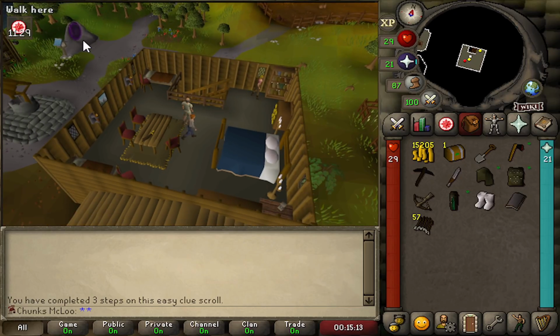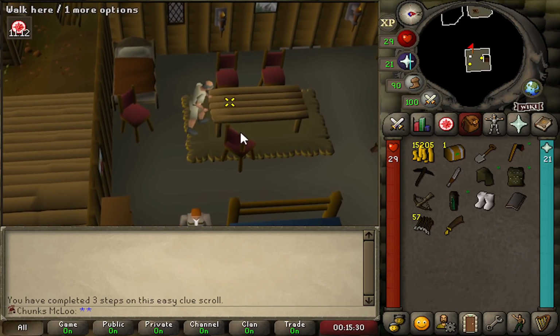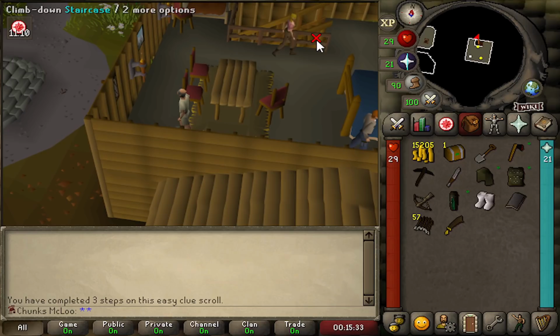chunk has actually thrown a spanner in the works quite a lot, and I'm going to be spending a bit of time here. Now, there's no bank, so we can't withdraw any weapons or armor, so I'm going to pick up this here bronze scimitar, and that's going to be our melee weapon for the time being.